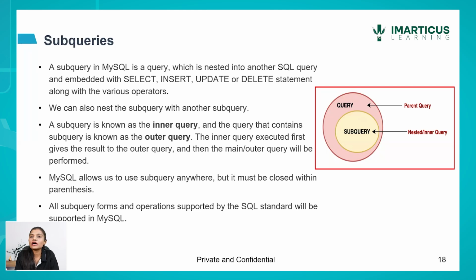Now MySQL allows us to use a subquery anywhere. What is the meaning of anywhere? We can use it within select, with where, in from, and at multiple places. So MySQL helps me to use this subquery at n number of positions. One thing you all must remember is that no matter which subquery we are using or where we are using it, it should be enclosed within parentheses, that is, within round brackets.